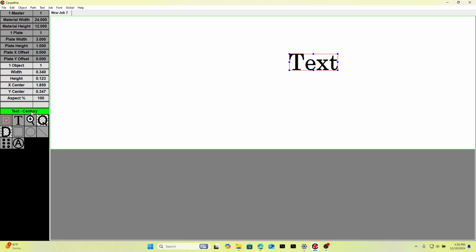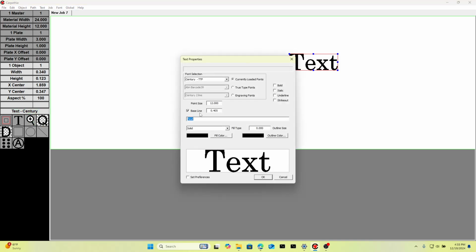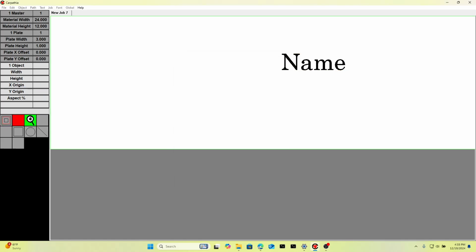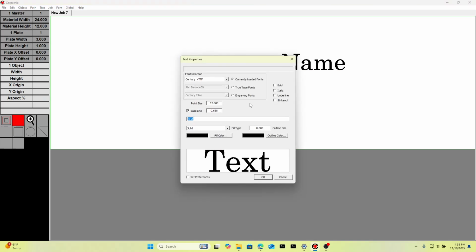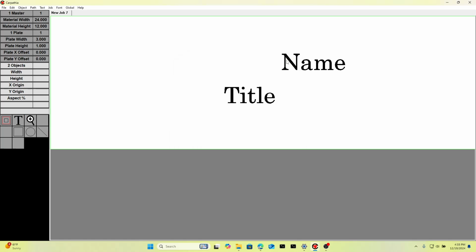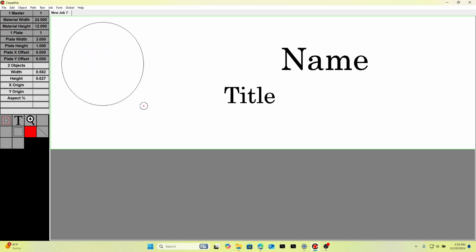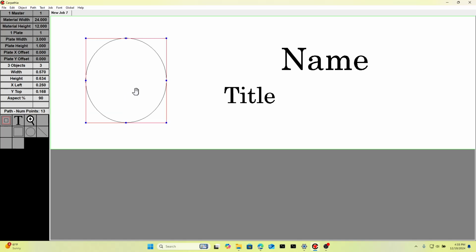So we have our first line. We're going to go ahead and make a name badge out of this, so I'm going to call this name. Say OK. We'll have a second line of text that we do as title. The name should be bigger than our second line, so I can stretch that out a little bit. Then let's say we have a logo, and I'm just going to use an ellipse as a logo reference here. I can align that vertically with the V button. I don't have to do anything else, just V to align it vertically.